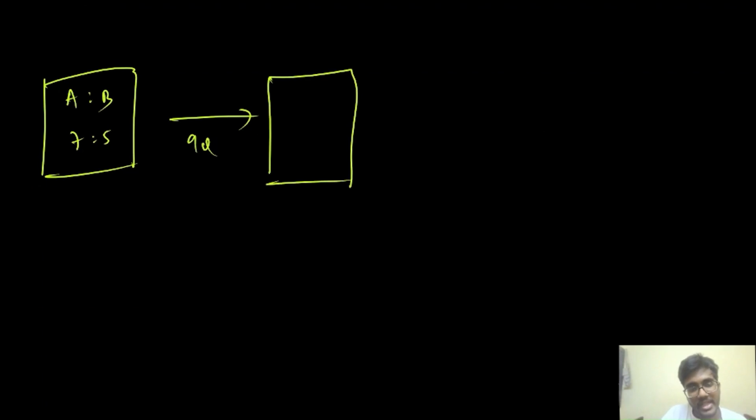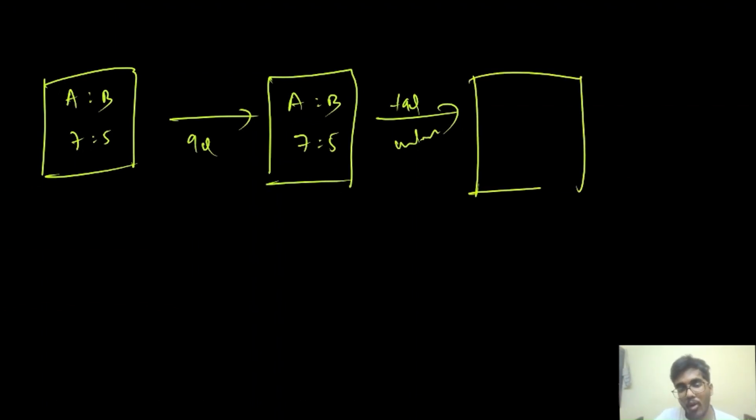Again, the similar sort of thing. What is A is to B? That is originally it is 7:5, and from that 9 liters of mixture has been taken out. So will there be any change in the ratio? No. If the mixture is taken out, there will be no change in the ratio. And after that, 9 liters of water is being added. Okay. So what is the question saying? 9 liters of mixture has been drawn off and the can is filled with B. Whenever they say like this without mentioning the explicit quantity of B, that means the same amount of water is being added.